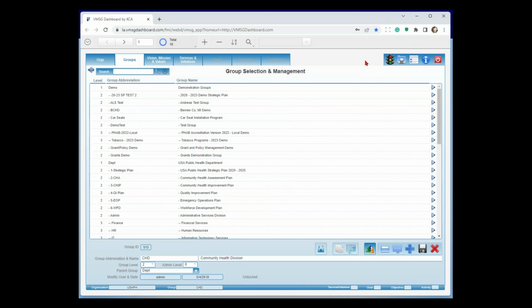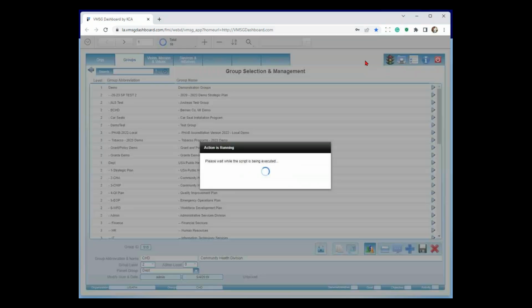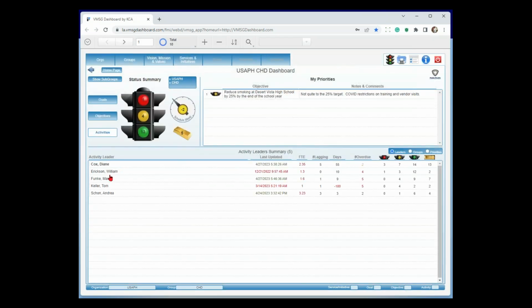It takes usually about 10 or 12 seconds to render the screen because it's gathering a bunch of data in the background. What we'll be seeing is the status at the big picture level, and then drilling down several levels at the bottom. The first thing we see in the top left corner is the traffic light, and all you're doing is looking at the number of traffic lights in each status.